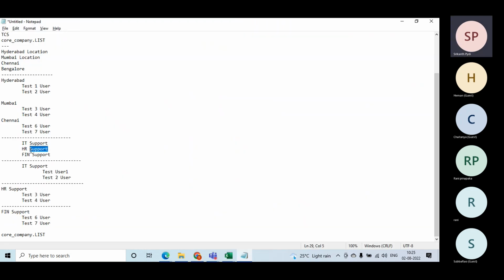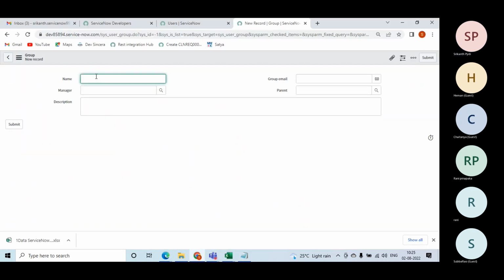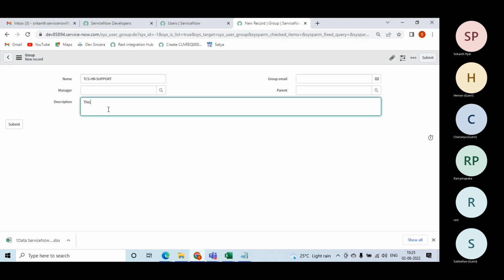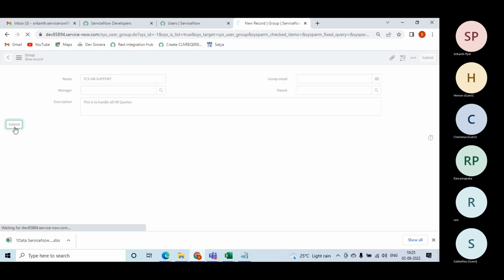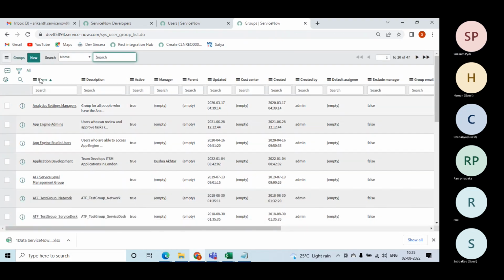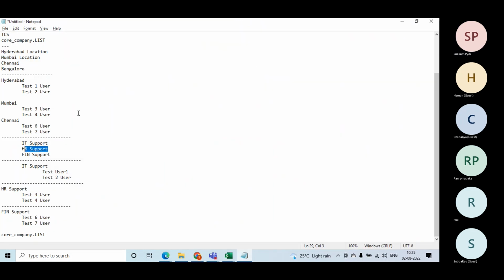HR support. TCS HR support. This is to handle all HR queries. Submitted. And the third work group is finance support.